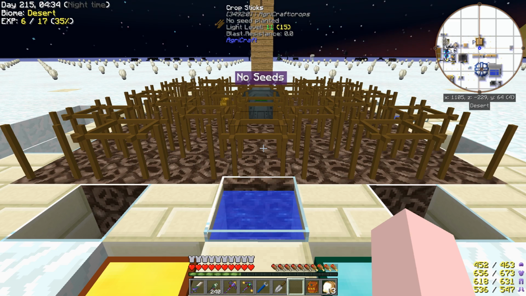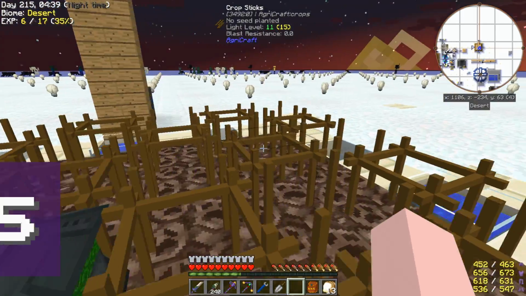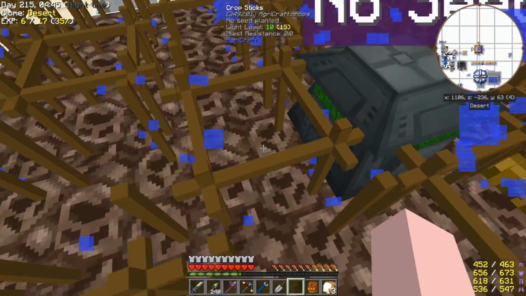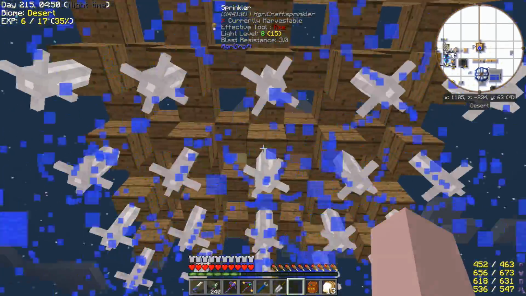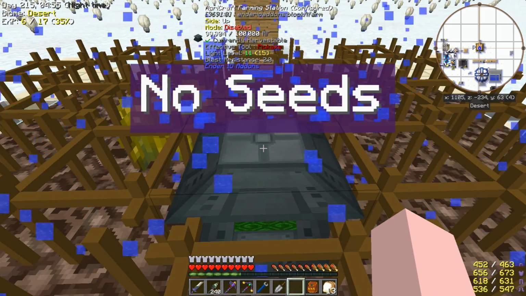Okay, so let's get on to what we're doing with the farming station here. Oh, I know what I didn't do. I set up all these sprinklers, and I never turned this on to speed it up. Okay. There's 25 sprinklers overhead. They do overlap, and you get more from them that way.